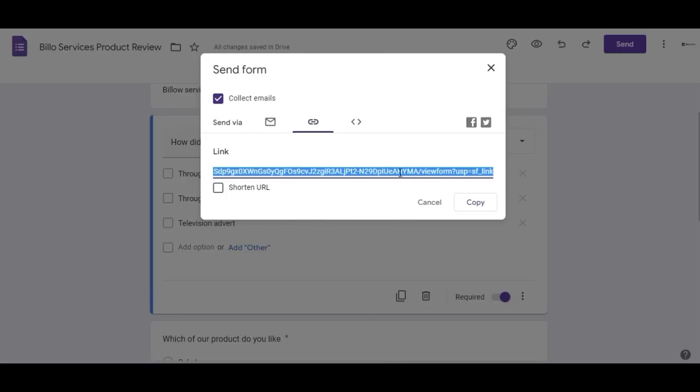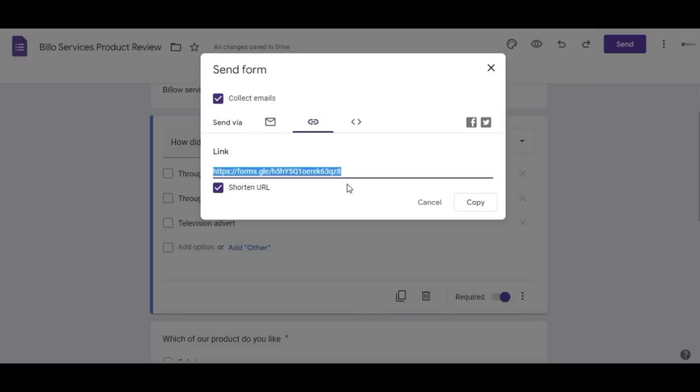But it looks like this link is too lengthy. So there is a checkbox here which you can use to shorten the URL. As you tap on it, it makes the link very short. Sometimes if it's too long like this, people might not click it. So when you make a short URL, it will shorten the URL. So you can just copy this one and also share it maybe through WhatsApp, through Facebook, or through any other means.